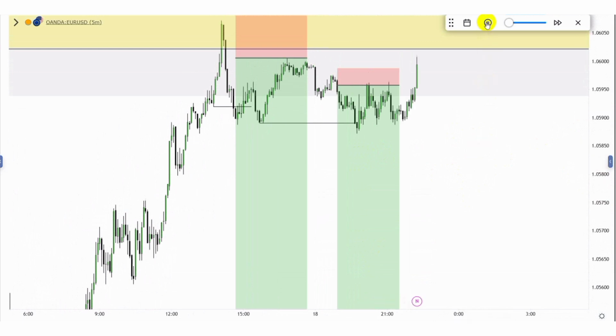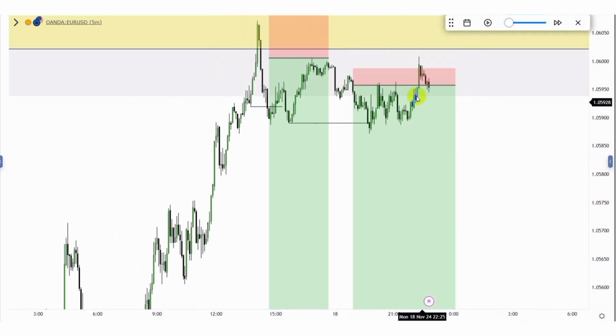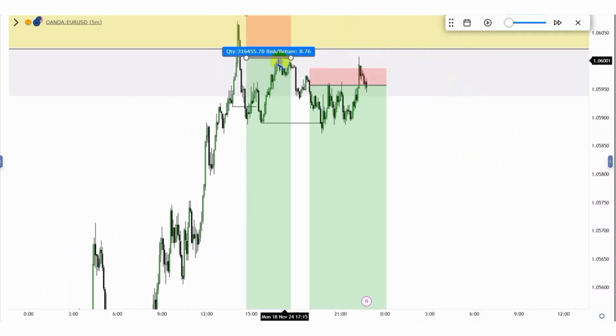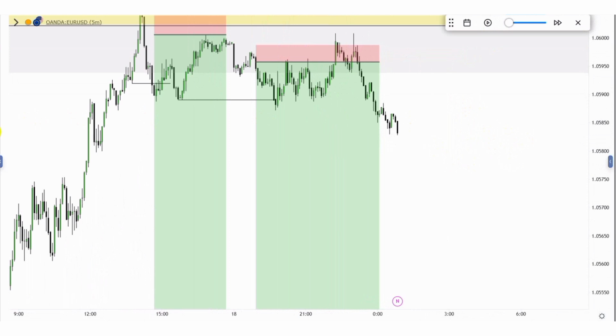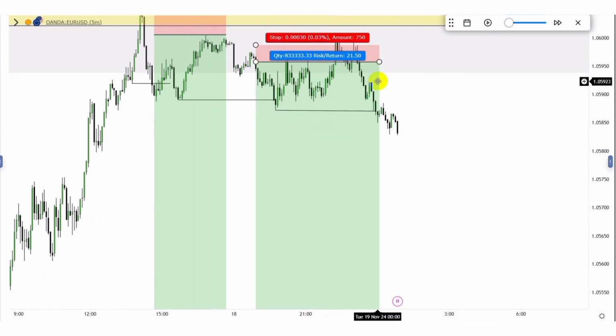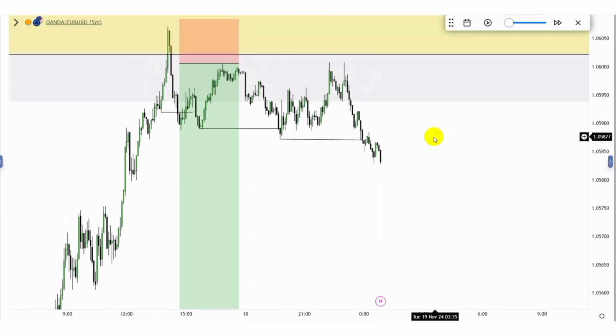Okay. So we can see that this raided our stop loss. But we are still in this particular trade. So let's play price to see. Now, what we can also identify again is we have this break of structure to the downside. So we have another valid break of structure. So let's do away with this since price raided the stop loss. So we have another break of structure here.